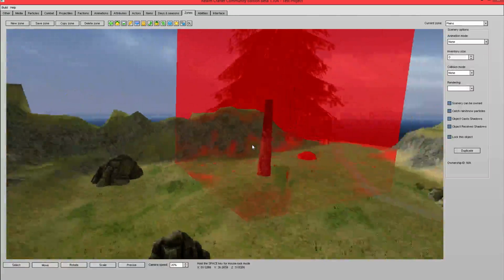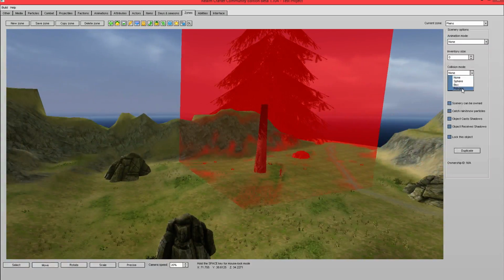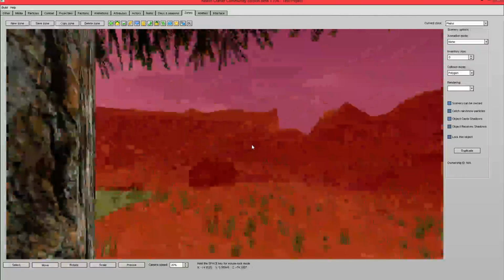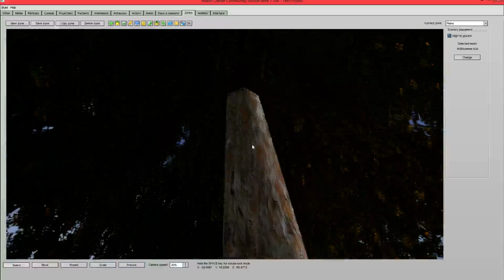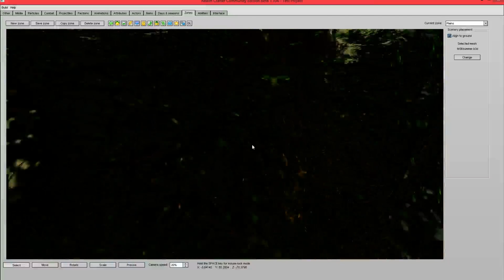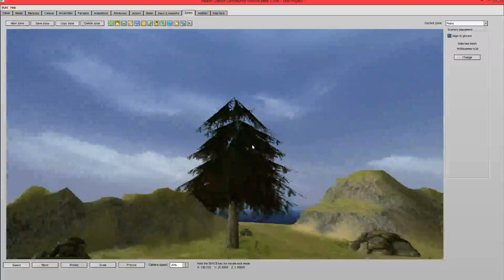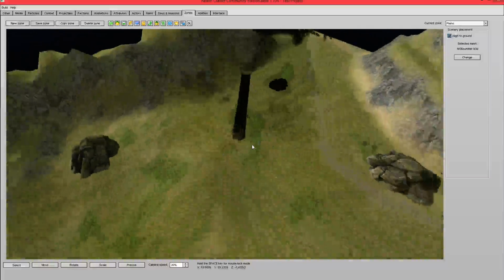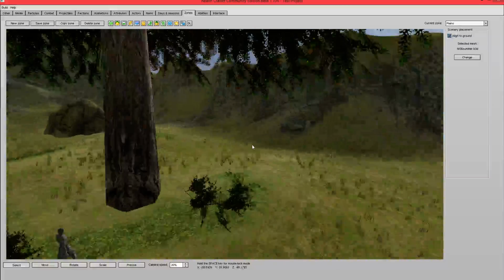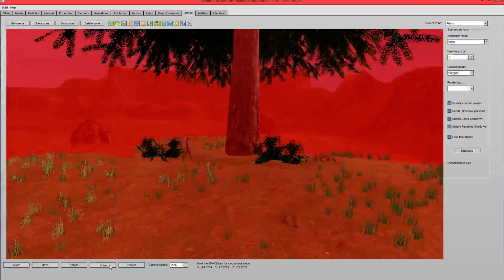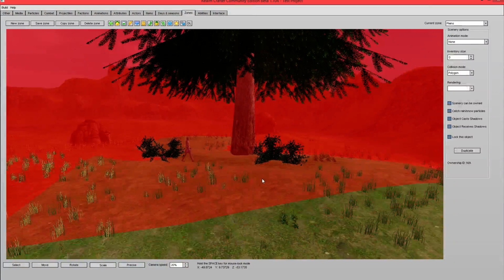Just like with the rocks, you want your trees to have polygon collisions. One thing to be aware of, though, by doing that, you're adding collisions to the trunk, which is nice, and this one loses its trunk halfway up, apparently. But you're also doing it to the leaves, so if your tree is tiny, it's going to be a bit of a pain if you get stuck on some leaves. Just something to hold in mind.